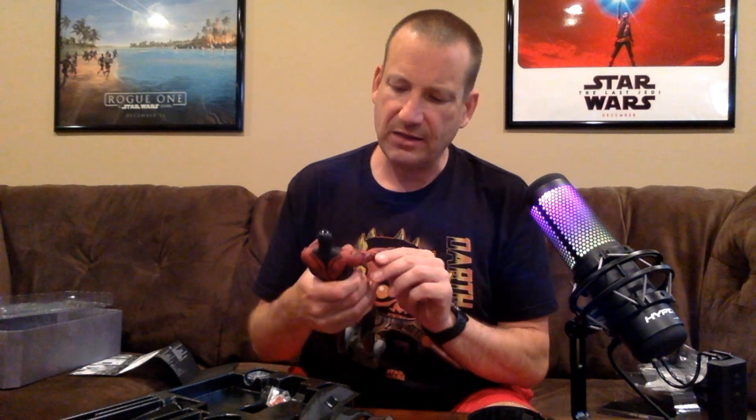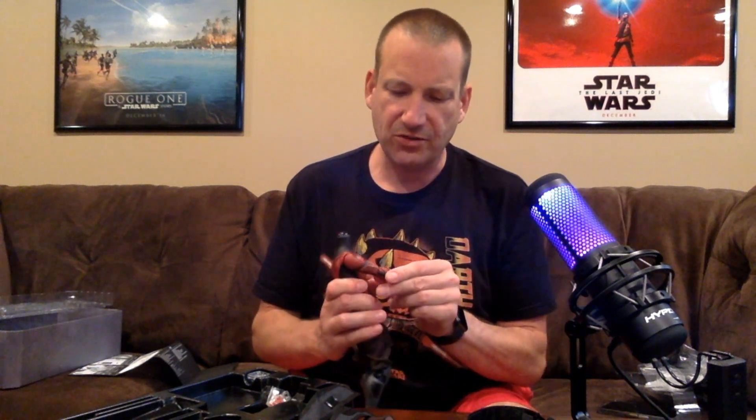I'm going to build it with his hood on because I want to see how that attaches. I will play around with that arm and figure out how to put the batteries in. Let's go ahead and try to pose them up and see what it looks like. The details are really nice on this figure — this is like my fourth or fifth one, and the details on the chest area are really cool.